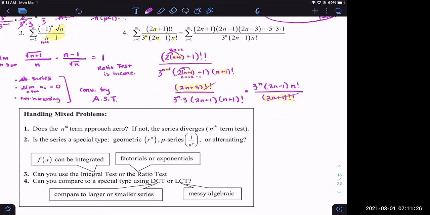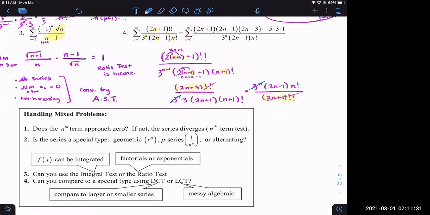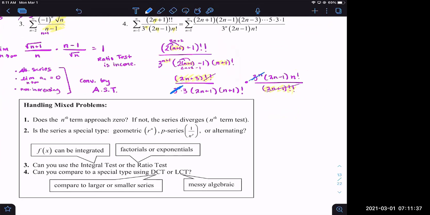Let's go to the 3 to the n's. So the 3 to the n and this 3 to the n cancel each other out. Let's do the other factorial. If it's just n terms, we don't really reduce, because they'll reduce as we go to infinity. So now I'm going to look at the n factorial over n plus 1 factorial. There we're going to end up with n plus 1 in the denominator, so the factorial and the n cancel out.